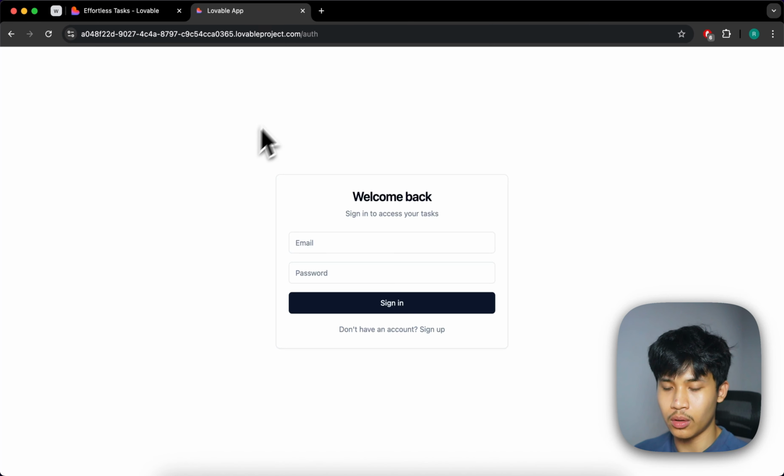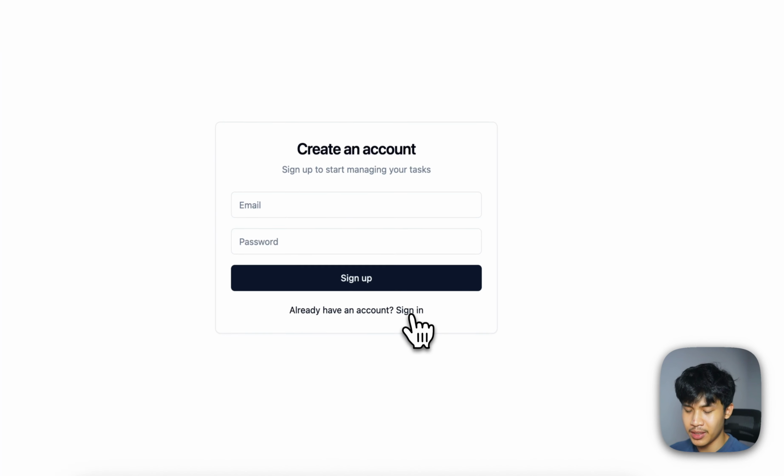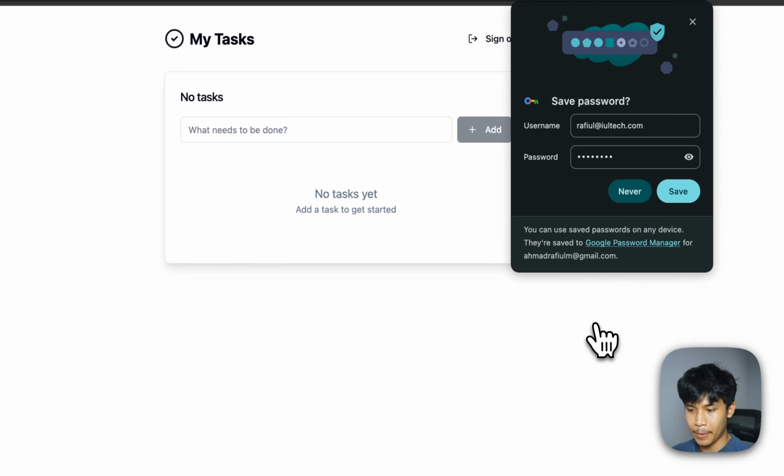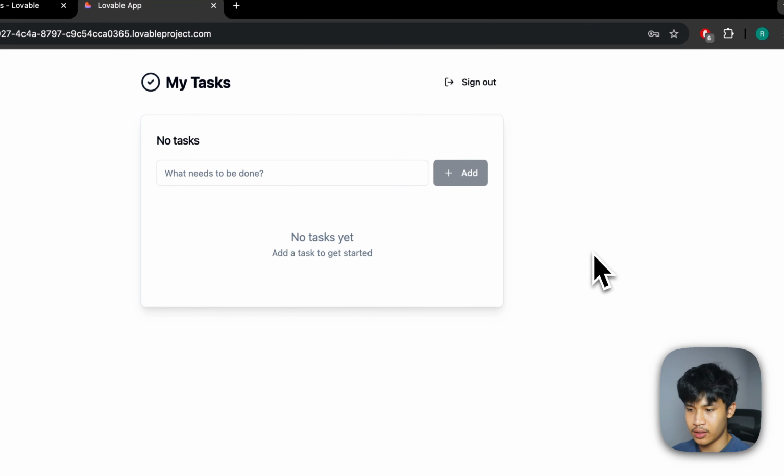So this is the one on Lovable's native planning. You can see here, it is very basic. There's no colors. You can just sign in or sign up. The sign up process is pretty much the same for most Lovable apps. It will send you an email once you've submitted your email on sign up, and then you can verify it and log in with it. So let me just sign in here. That's working nicely. And this is the main screen.